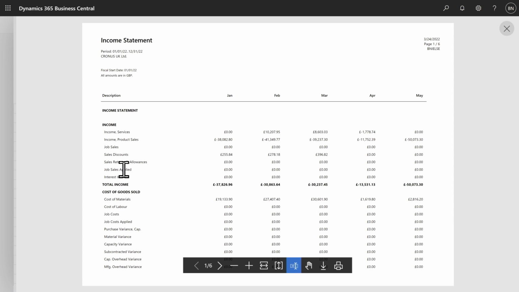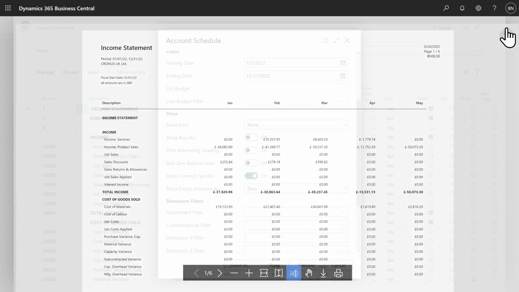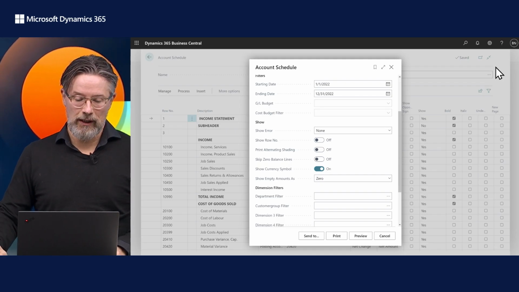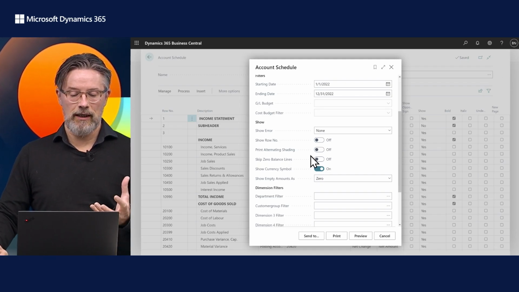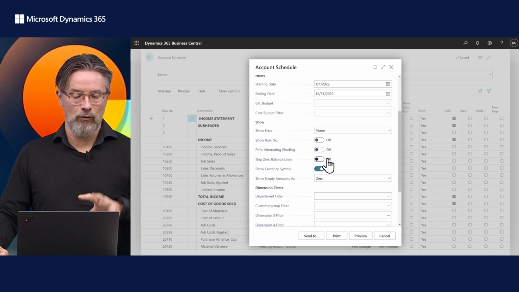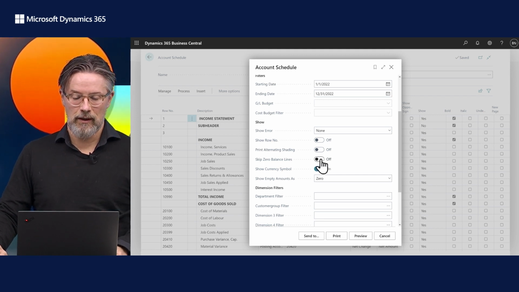As you can see, maybe it's not obvious, but you saw that I picked the job sales applied account before and there was nothing in it. So this line is completely blank. I'm not sure about the other ones, but they look blank to me, at least in the first 5 months. It would be nice to condense the report and get rid of those. But of course, when I say get rid of empty lines, I still want to keep the structure of it.